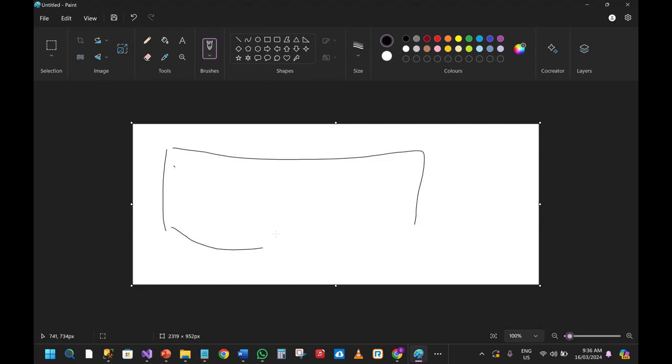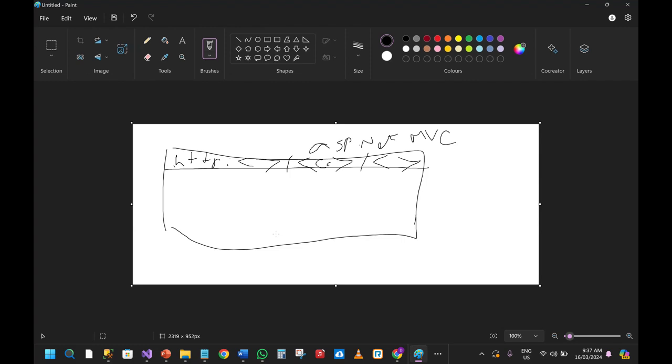Say this is your ASP.NET MVC application. On the browser, you hit HTTP, then your domain name, slash the controller, and then slash your action method.